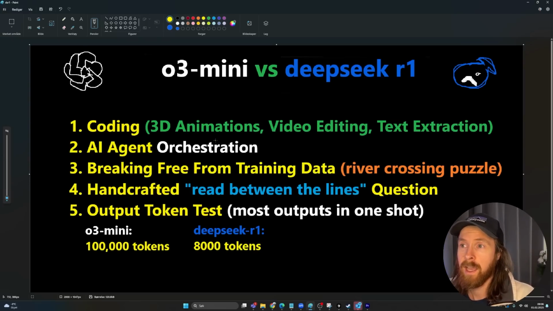But yeah, I enjoyed playing around with it. It was pretty fast. It was much quicker than R1, so that is also something positive if we think about o3. And remember, I ran this on high reasoning, so if you put that even lower, we could have maybe got even more speed out of it.